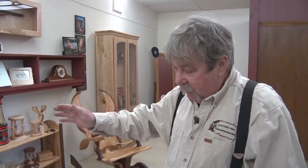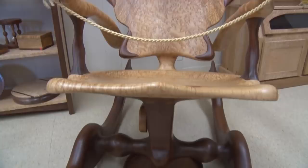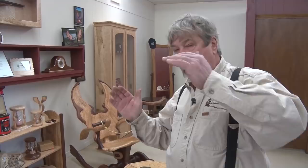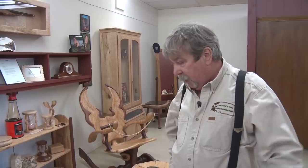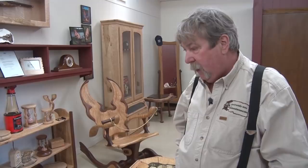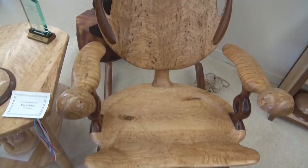But the guy's amazing. He bet a guy a bottle of booze that he could make a better rocker than him. And Tom came up with this pedestal design rocker. Because a normal rocker with four legs is fighting, it's like a square, and sooner or later most rockers will come loose. This will not. His construction is designed as the strongest rocker you're going to find. So I met Tom at an art show in Marquette, and we hit it off, being woodworkers. And so he came up here, and he taught me the sculpting, the joinery, and everything. There's no metal in a rocker, none at all. It's all fitting. So dovetails.